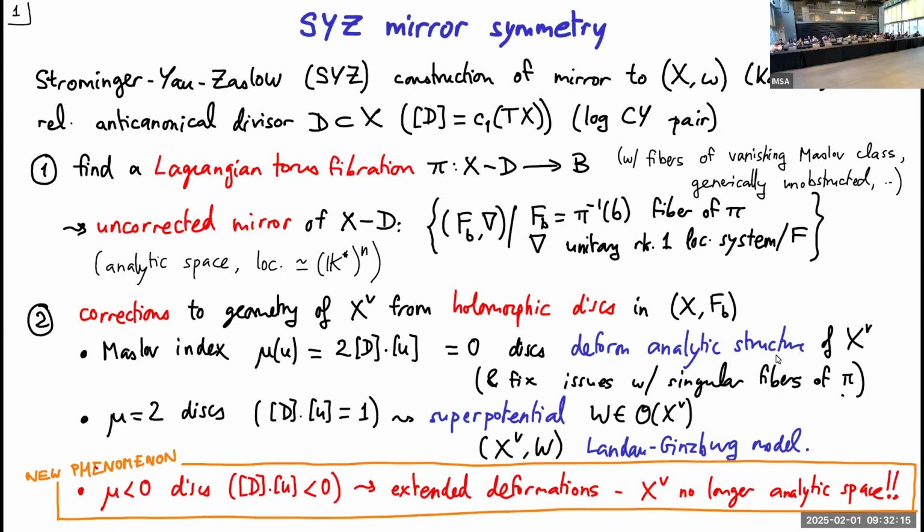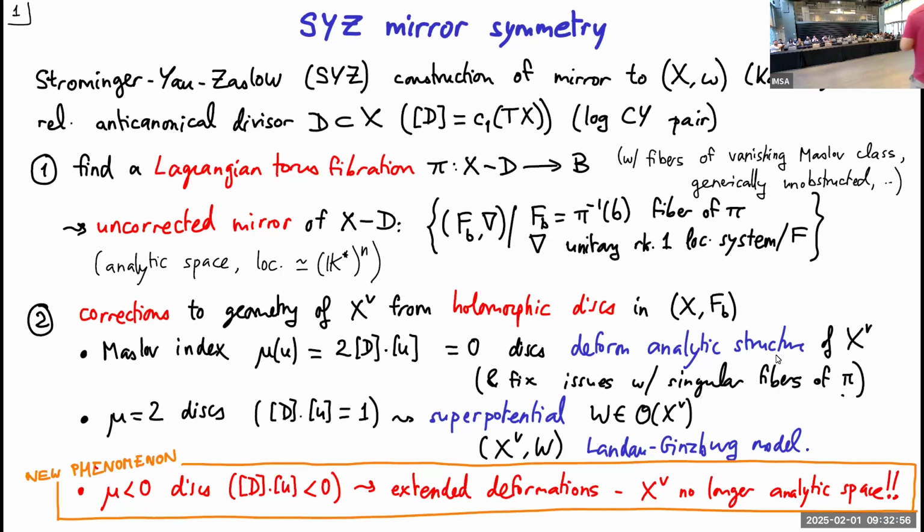So the first thing we will do is delete this divisor D to produce an open Calabi-Yau, X minus D, and try to equip it with a Lagrangian torus fibration with, for symplectic people, vanishing Maslov class. For people who have lofty differential-geometric ambitions, special Lagrangian is very hard to do like this. So anyway, we want a family of Lagrangian tori that fills in the complement of D and behaves in a prescribed way near D, namely each n-dimensional Lagrangian torus collapses onto an n-1 dimensional torus.